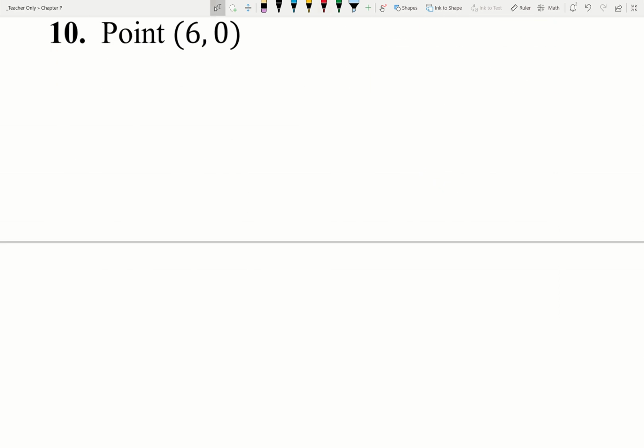Last example of the video here, we're asking about the simple point (6, 0). Which you may say to yourself, well, there's no real challenge here, but if you create a quick sketch of that and you remember where (6, 0) lies, that would be on the x-axis right here. Okay? And that's kind of odd because that point is not really sitting in a quadrant, it's really on an axis. It's on the boundary between quadrants.